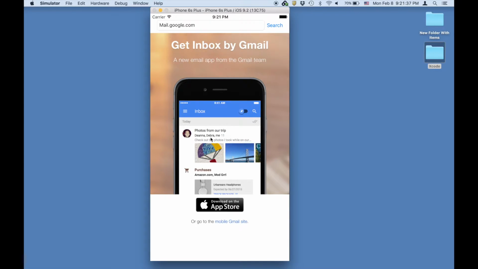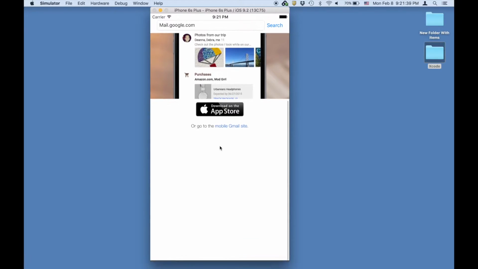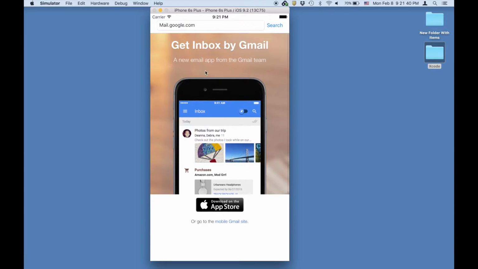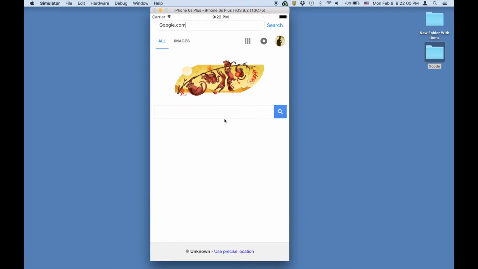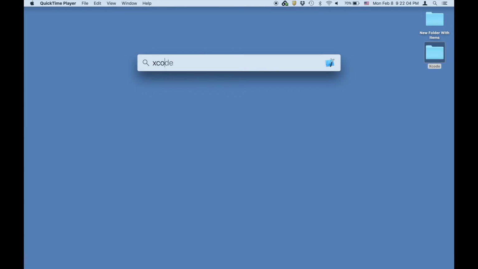And then you can actually go here, but you can't do this because you need a Gmail, you need an email app. So I guess a lot of this stuff, you have to get apps instead of using a web browser. But again, web browsers are very convenient. So let's get started. I'm gonna open up Xcode.